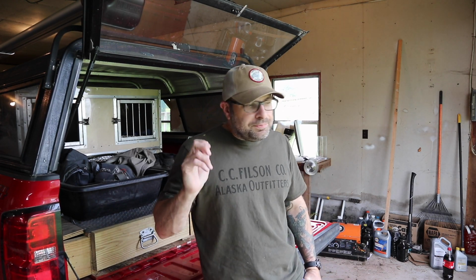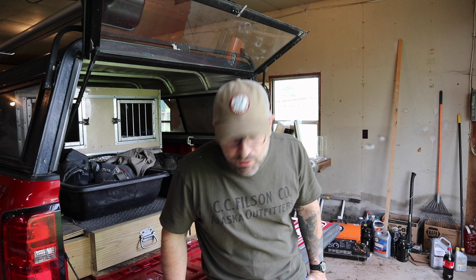About a year ago, I bought this 2018 Silverado. It's the 5.3. And when I got it, I said the first thing I want to do is put a drawer system in that bed. First thing I want to do. I've always wanted one. They're super convenient to have.